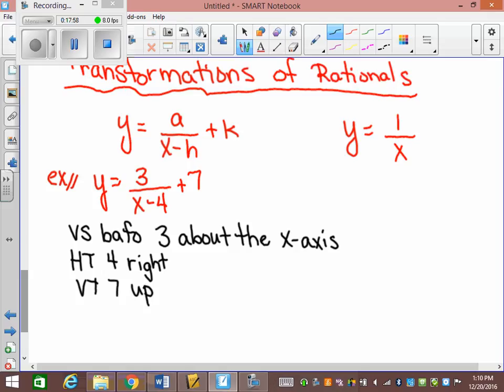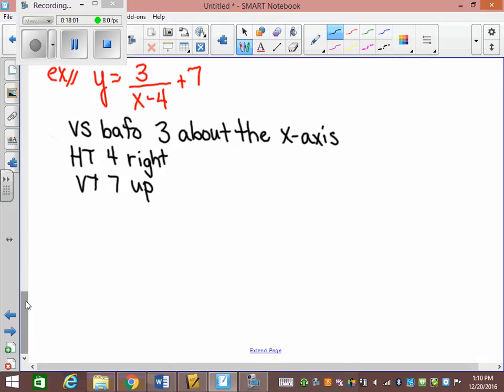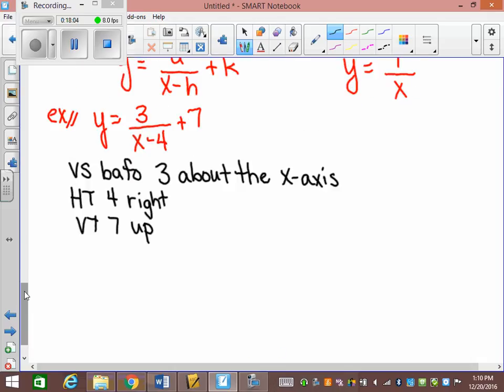Now, what's great about this form, you don't get it often, is your normal rational graph has asymptotes at 0, 0, right? What's the only thing from exponentials and logs that moves a horizontal asymptote? Something that moves me up and down, right? So vertical translation, that's why exponentials only move with the vertical translation. What moves a vertical asymptote? Horizontal translation, that's why logs only move with the horizontal translation.